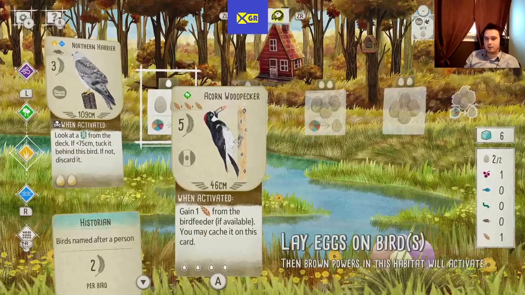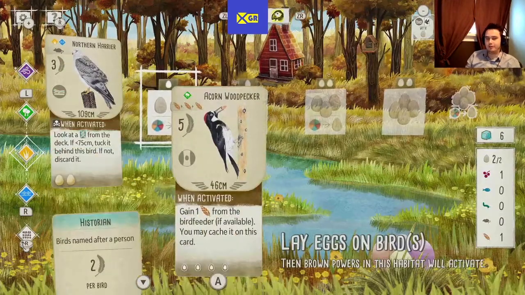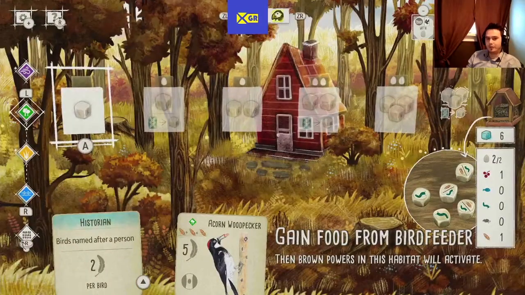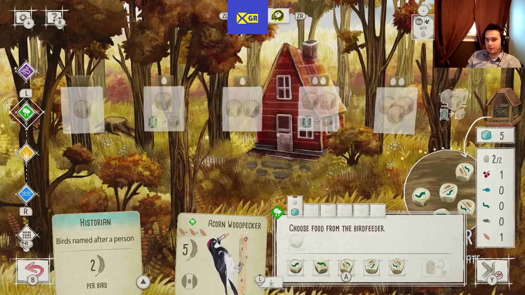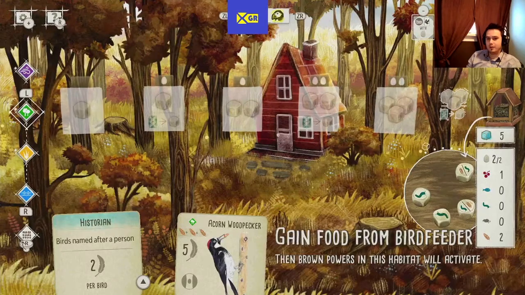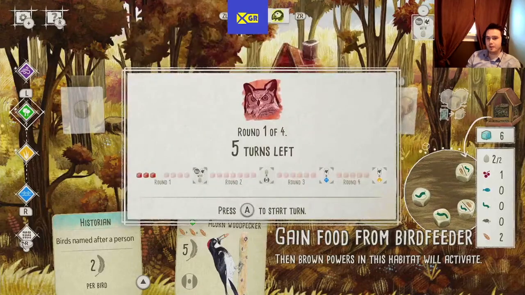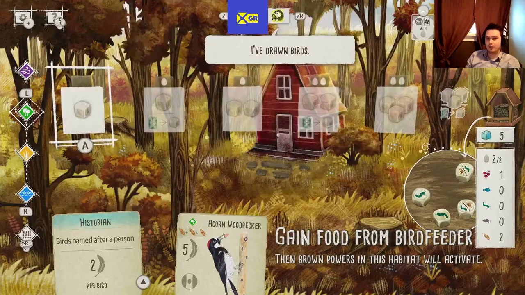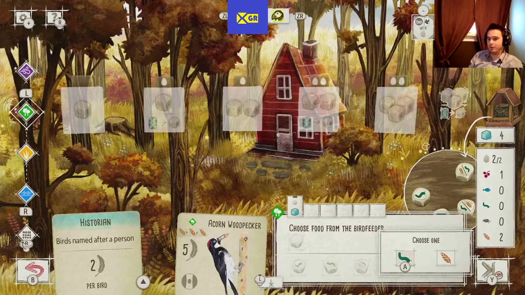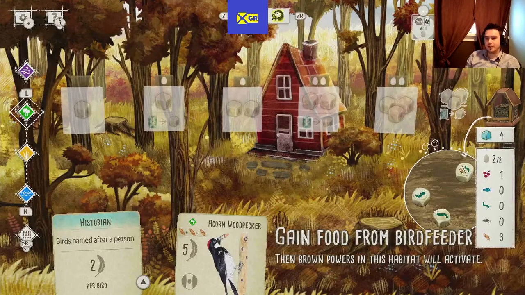So this guy, we're going to want to play this guy, but we don't have enough food to play him yet. So what we can do is gather food. Now we want the grains, because this guy takes 3 grains to play. So we're going to take the grain. Now the other guy's playing his turn. Now there's 5 turns left in the round. So we're going to want 1 more grain because we still don't have enough to play our acorn woodpecker. We're going to play it again.